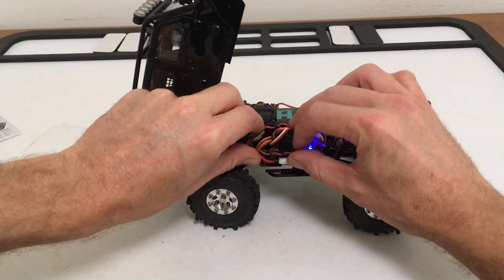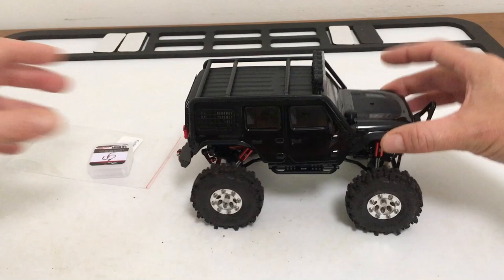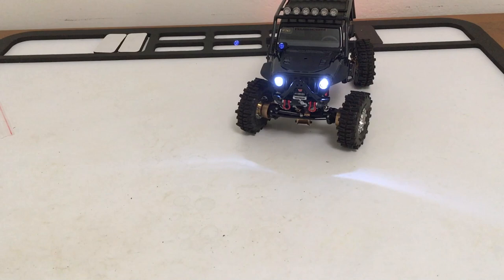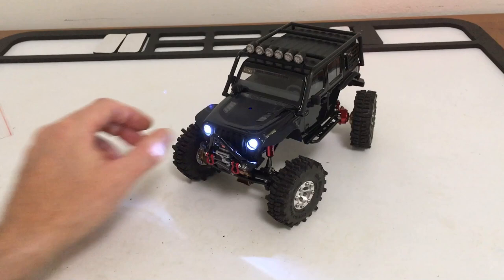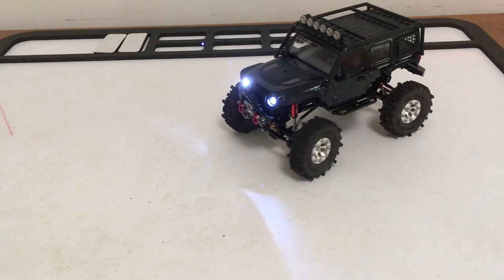I'm going to have to come back with some kind of wire management with this added piece to get all this to fit in a little bit better. All right, there we go. So let's see. Feels pretty good. It may not look like it's turning a lot, but I've got the end points pulled back just for rub on compression with the body.